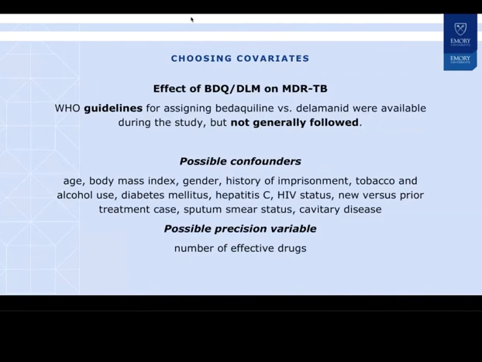And that's information that wouldn't have been available to a doctor at the time that they were assigning treatment, because we have to basically culture the bug and see which drugs the bug is actually sensitive to before we can understand how many of the drugs that we've given a patient are actually effective against their infection. So that's a variable that in no way could be a confounder, but in some sense is still potentially interesting to bring into the adjustment set because of the possibility for gaining precision. All right, can head to the next slide.